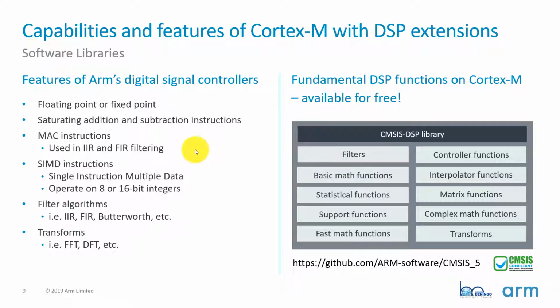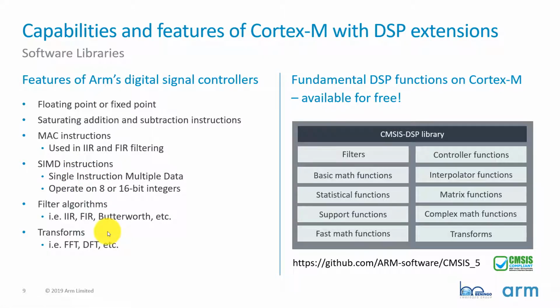There's also a really cool instruction called SIMD, and what SIMD allows us to do is, with a single instruction, process multiple pieces of data simultaneously. So if you're working in audio or video applications, which typically use only 8 or 16-bit integers in the mathematics, you don't really need anything higher precision than that. What you find is that you can operate on multiple pieces of data simultaneously, which means the algorithms you're running on your system can be executed twice as fast if you use the SIMD instruction. And I'll show you how we can use that shortly.